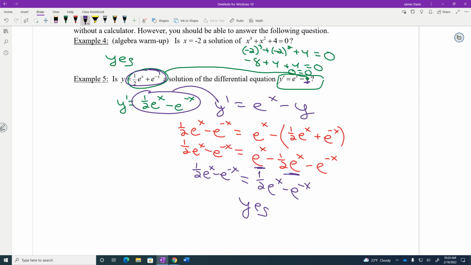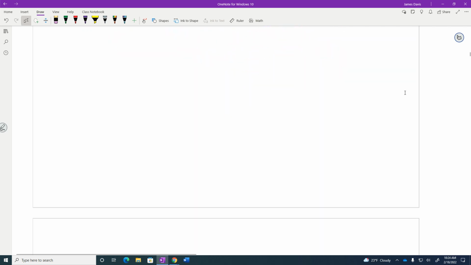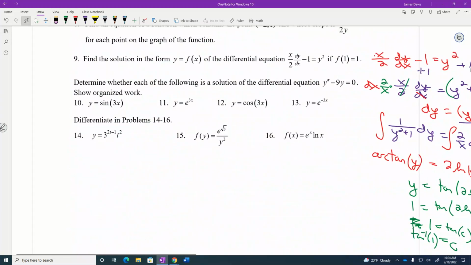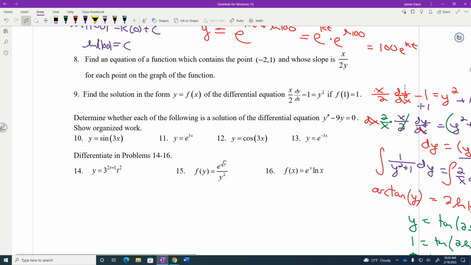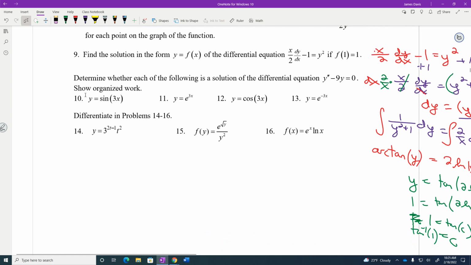Let's see if we have time to do one of the assignment ones. Okay. So yeah, what you guys are going to be doing is numbers 10 to 13, and we can do one of those really quick. And actually, we need to do 10 through 16 this weekend for Tuesday. There's a couple of practice of derivatives there too. So e's and natural logs, it's a big deal to practice with that too. But let's do this first one real quick, number 10.